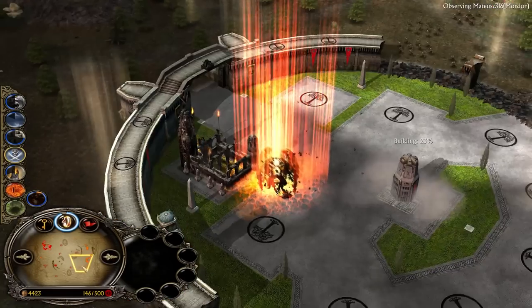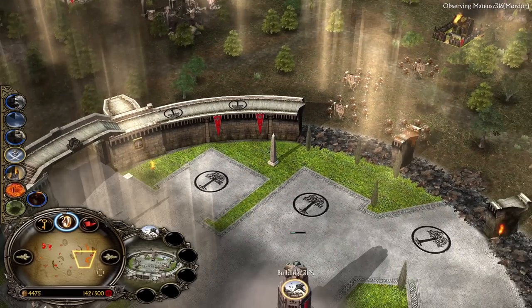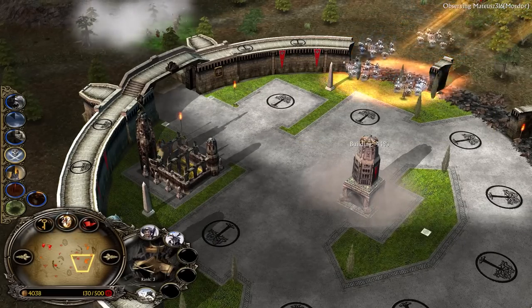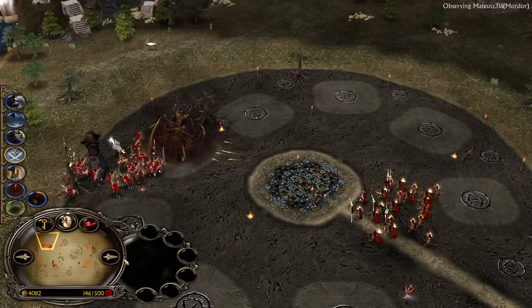He summoned the Balrog somewhere. Oh, he went for the... Okay. Looks like a smart move. But he wanted to go for the base raid, dude. Look, he's giving them eyes. He will actually be able to destroy this too. I didn't see that coming.